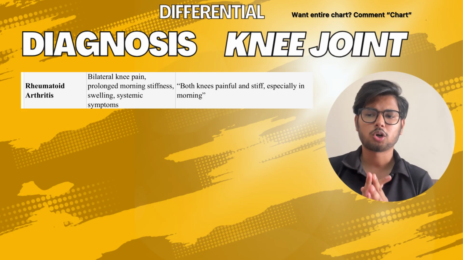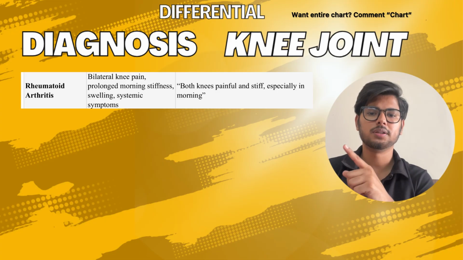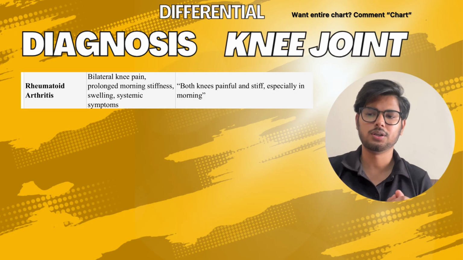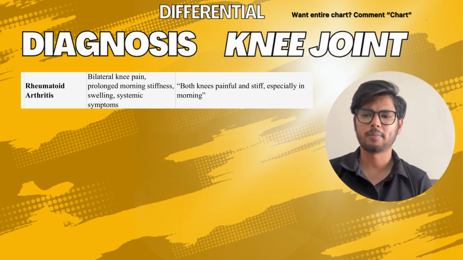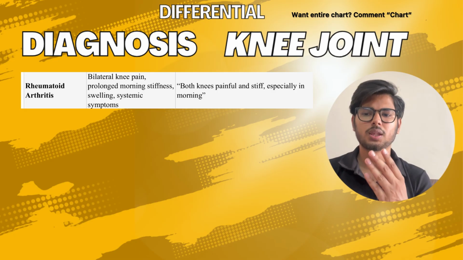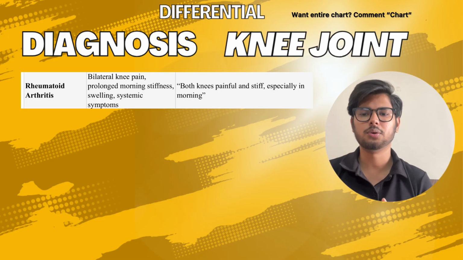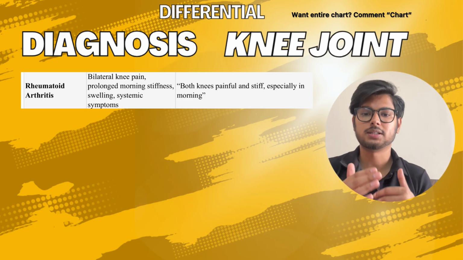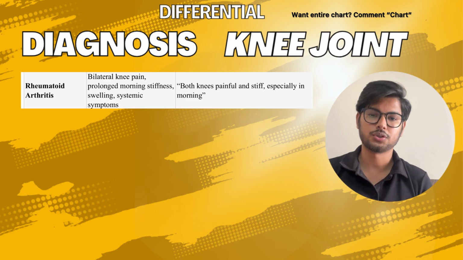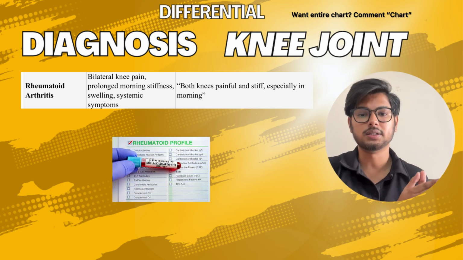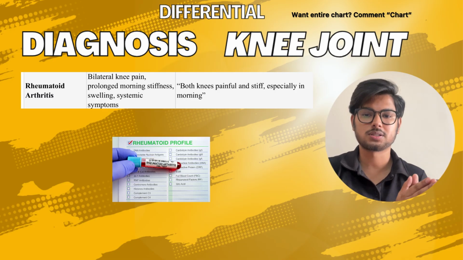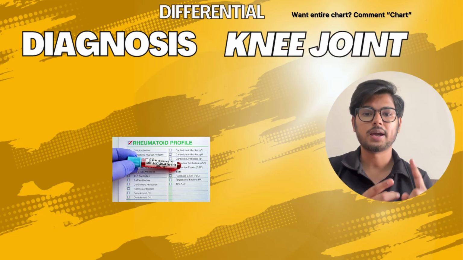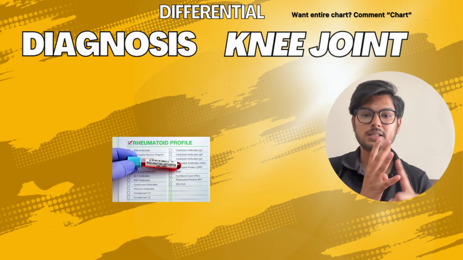Now you see, whenever we talk about bilateral knee pain, which is very uncommon in osteoarthritis, mostly it is towards one knee joint, the unilateral knee joint, but in rheumatoid arthritis bilateral involvement is there. So you should be checking these kinds of things, both knees painful and stiff, the patient will tell you, especially in the morning more than 30 minutes. If it is less than 30 minutes, that gets better after walking, that is suggesting osteoarthritis. And definitely you should also be looking at the different lab reports and lab testing for rheumatoid arthritis, like your RF factor, anti-CCP test, your C-reactive protein and ESR will be high.